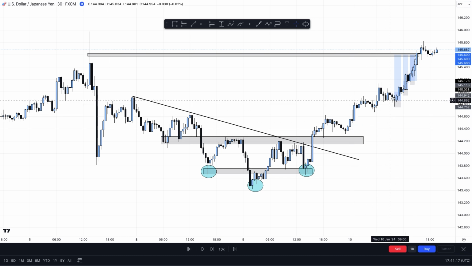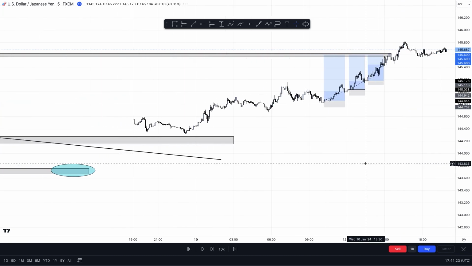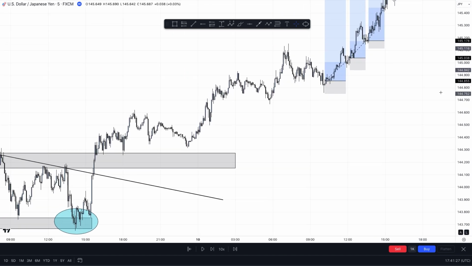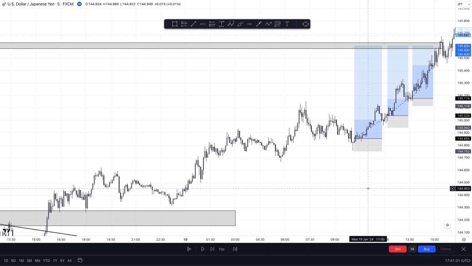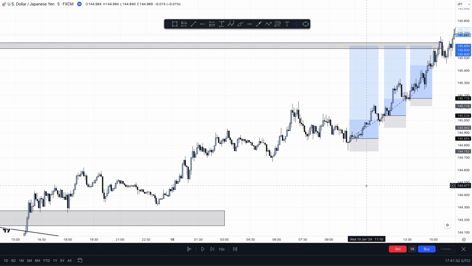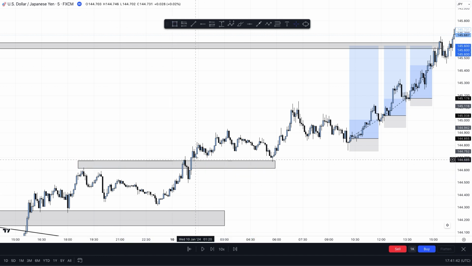Now, all I'm doing is looking for the swings, and the way I do that is by jumping down to the 5-minute time frame. We are looking for price to consistently break through levels of resistance and then come back correctively and retest it as a level of support. For example, we missed one earlier where it was here. You can see this is a resistance level, price breaks through it quite impulsively, and then we pull back correctively, retesting it as a level of support within the market. This could have been used as an entry as well.